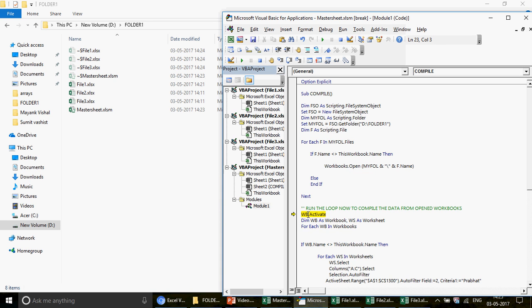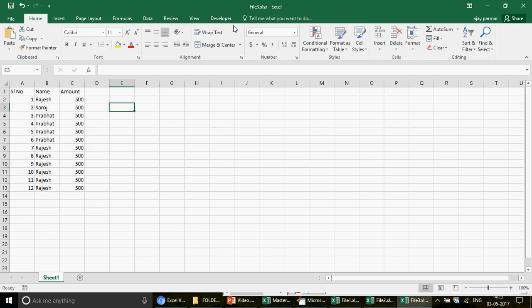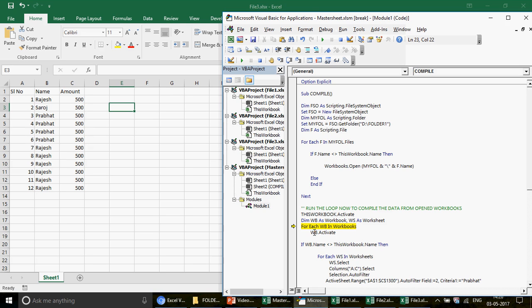Workbook.activate, actually, I beg your pardon, let me undo it. Basically we would like to run this code from our own platform, which is this workbook.activate. When these files get opened, you never know which particular file will be open in the active window. For example, right now file 3 was the one which opened last, so file 3 will be considered the current workbook, which I do not want. So before I run the loop, let me activate this workbook.